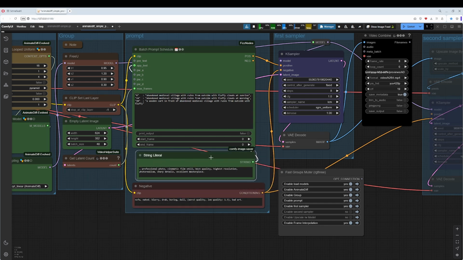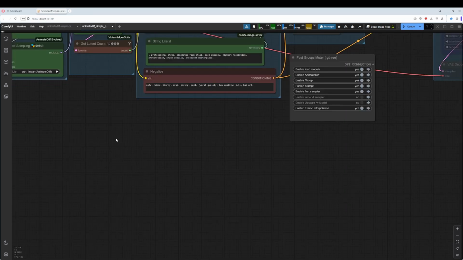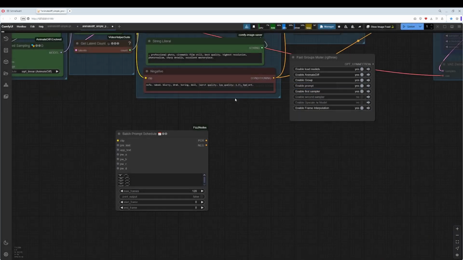Looks a bit different, does the same. This is why I've added it here. Just these 4 values, no idea how I could add them here. You don't change them anyway, so leave it alone. Just to show you what I mean: batch prompt schedule, this is the default here.